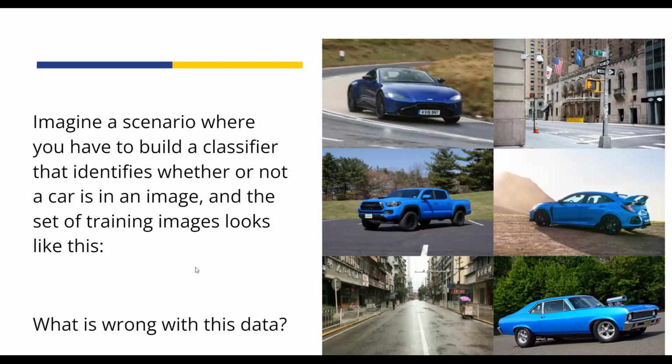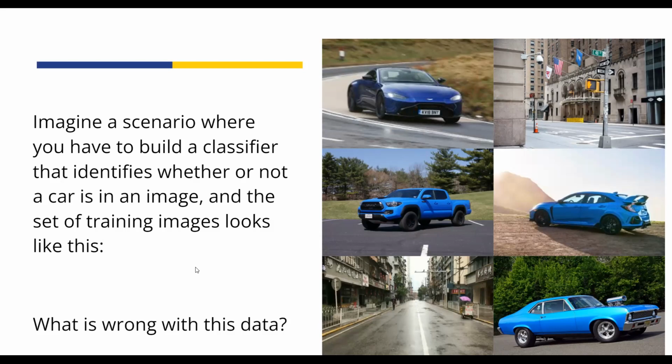So I like to think about this scenario as a good example of what is not a good practice in data science, and that is, imagine you have this scenario where you're trying to build some sort of algorithm that's a classifier, which is supposed to identify whether or not an image that is fed into the system has a car in it or not, right? So pretty straightforward. Is there a car? Is there not a car?